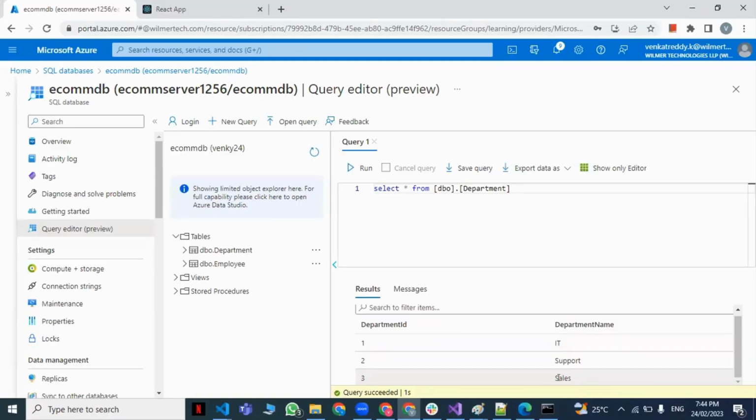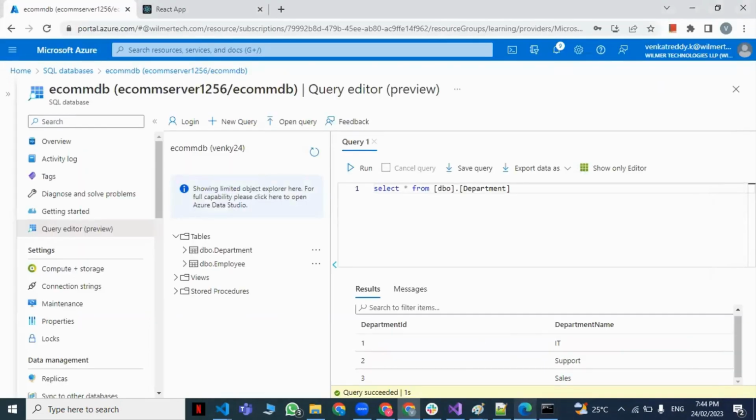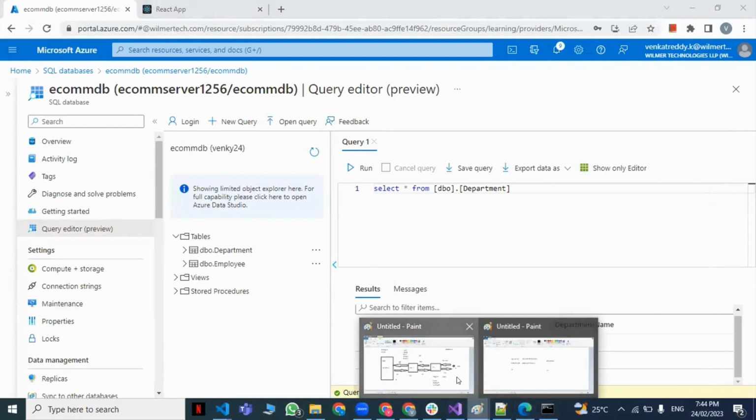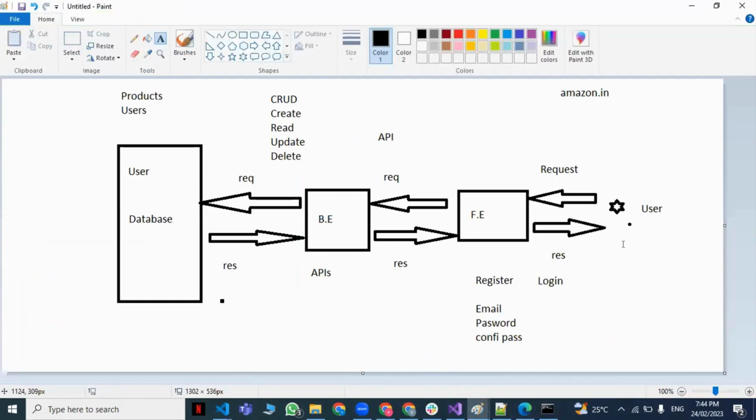The front-end user has inserted. In the same way, guys, can you tell me who helped the user to put the data here? Which component helped the user? Backend APIs. When a user gives new data, he will call the backend API. This API inserts the data in the table.